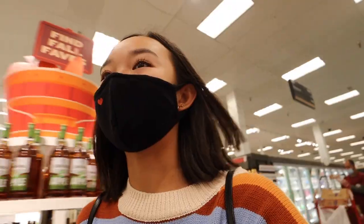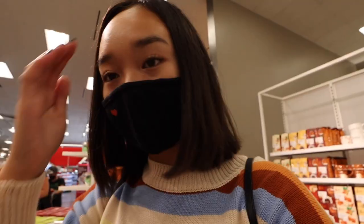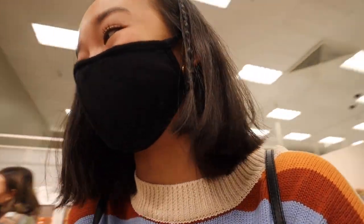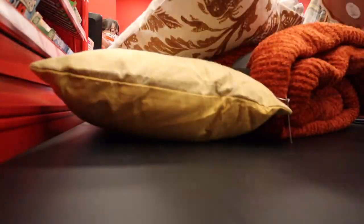Guys, look at this mug. Happy fall, y'all. I think that's cute. And here's the thing. I thought I was gonna bake cookies later, but they don't have the ones that I can bake. I'll put a picture on the screen of the ones I'm talking about, the sugar cookie ones that have pumpkins on top. But I think I'm just gonna buy some fall themed cookies instead. These are so good. Okay, I think I'm ready.